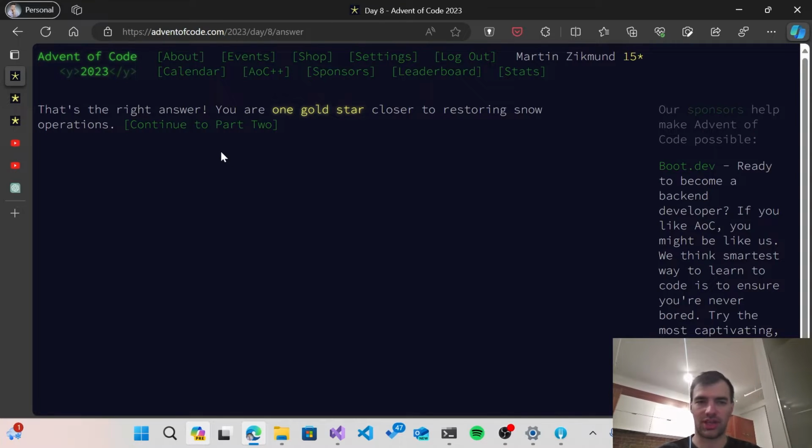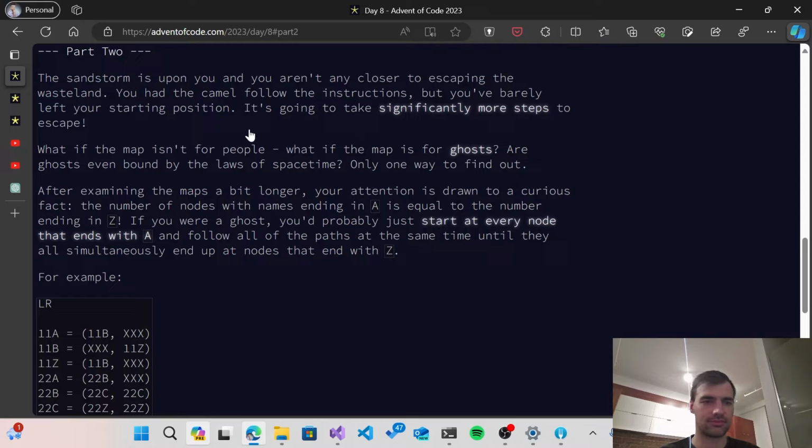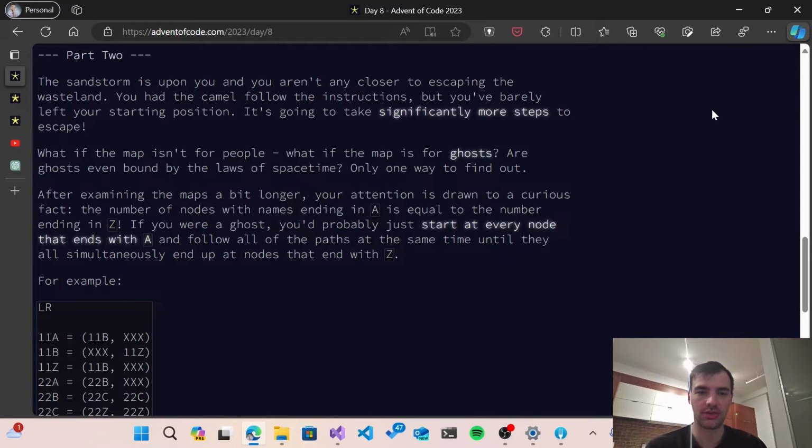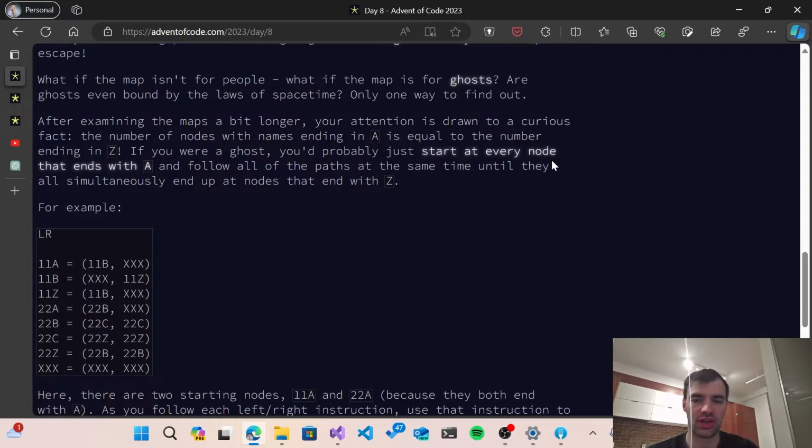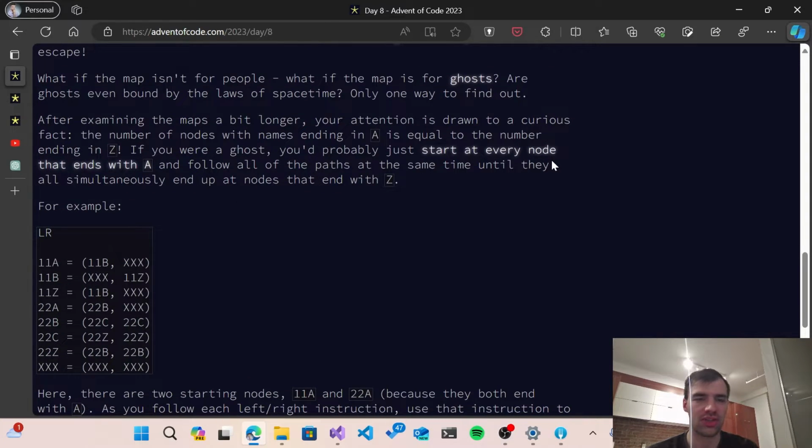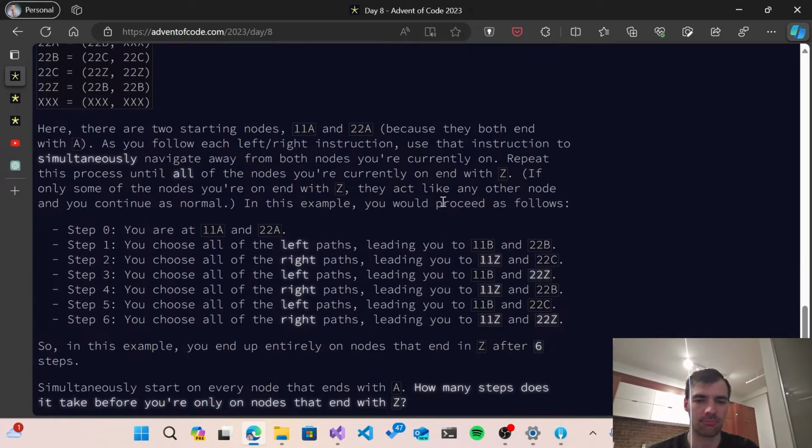So now let's switch to the second one. So here's part two, and I had to handle this one a little bit differently because I tried it, and my original solution was a brute force algorithm, which didn't work because it was taking years to finish. And actually, the solution to this one is kind of specific because it depends on the input file's structure, which is specifically done to actually handle this properly. So I will explain how my solution works, and I will show you if it works. But I think it's very likely it's gonna pass this time.